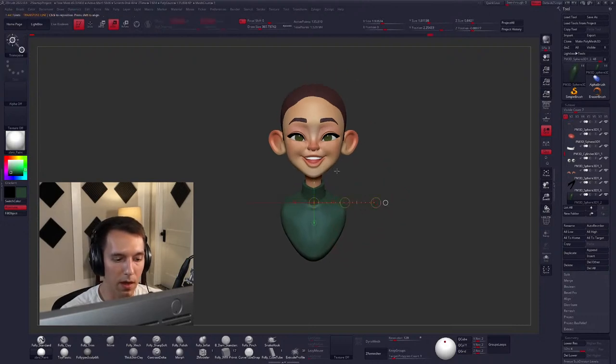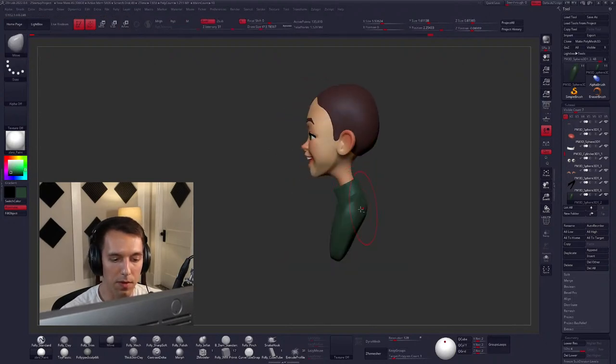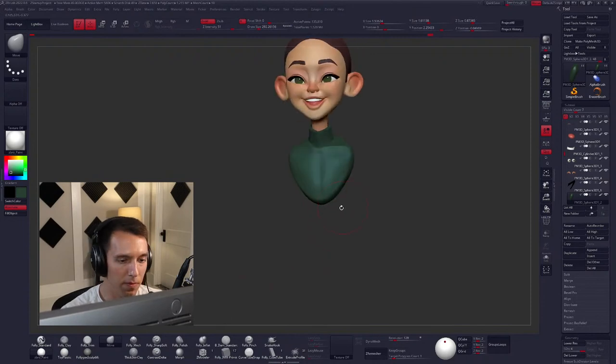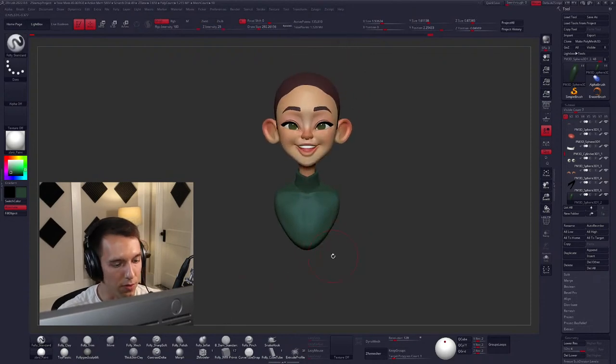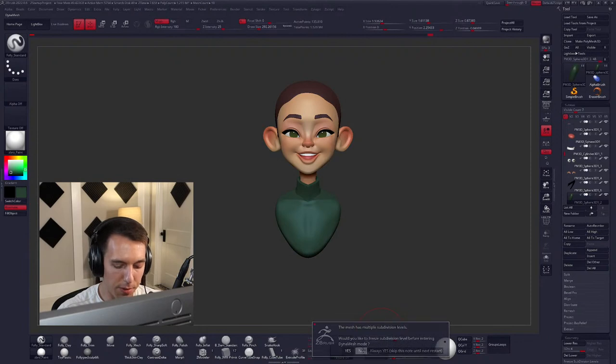Okay, I really like, with this style, keeping the head and torso roughly the same size. I think that can be really fun. Proportional style. It's nice. Alright. What am I looking for? Dynamesh. There she be.